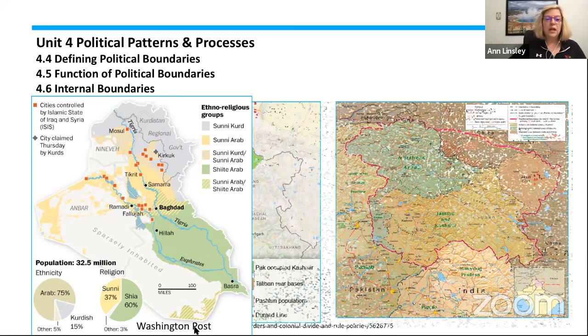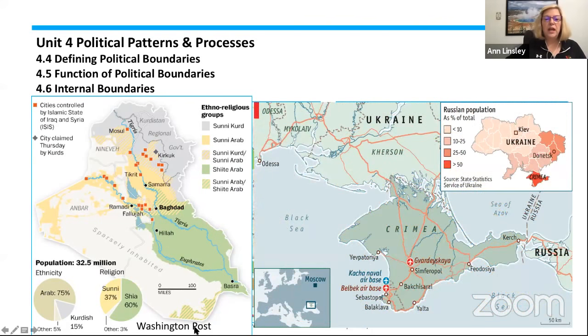And then we talked about this the other day, the issue of Crimea being taken again by Russia, because a large portion of this population is Russian, but ultimately because they wanted the port of Sevastopol to maintain as a military port on the Black Sea.